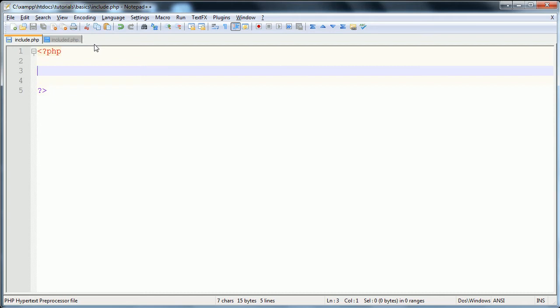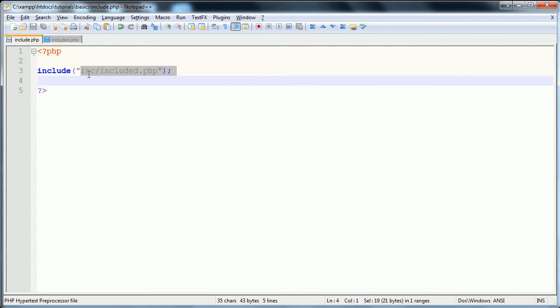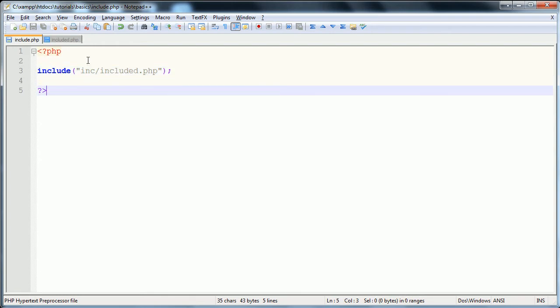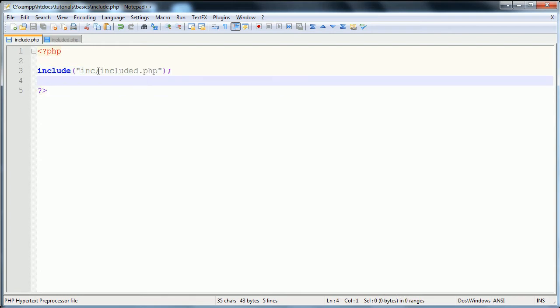So it's include, and then you can have brackets, and inside the brackets you put the file name that you want to include in relation to where you're working right now. So in my case, I'm working in the directory, and in this directory there's the inc folder, inc, and that's /included.php.